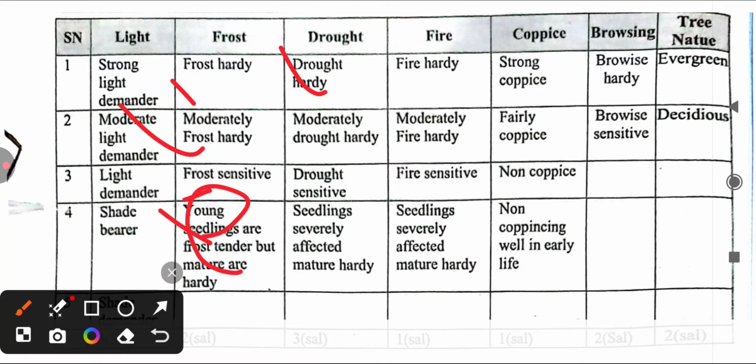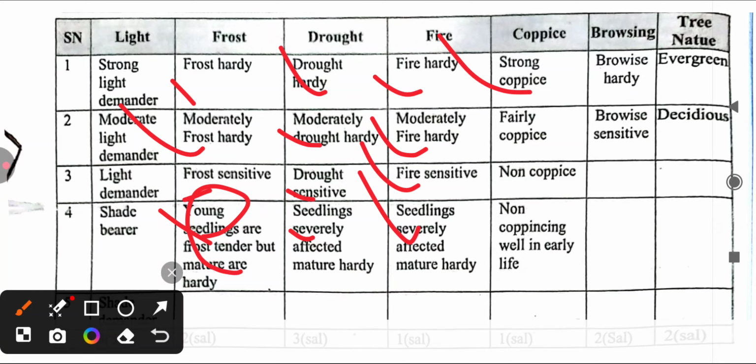Drought hardy, moderately drought hardy, drought sensitive, seedlings severely affected, mature hardy. Fire hardy, moderately fire hardy, fire sensitive, seedlings severely affected, mature hardy.